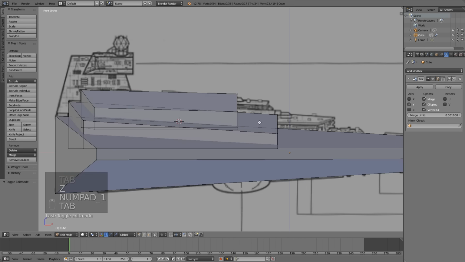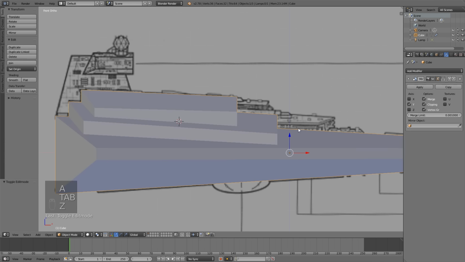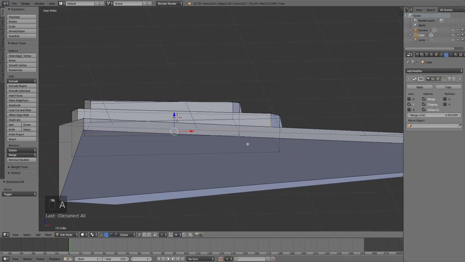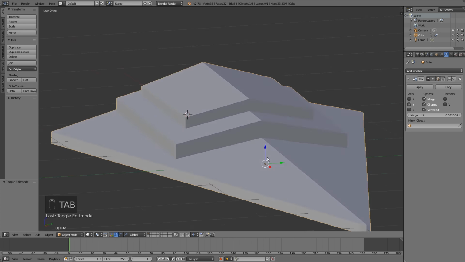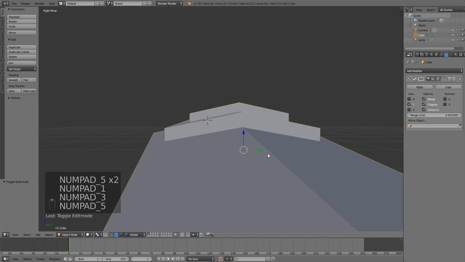When we go to side view, we need to pull this one down just a little bit. So I'm just going to alt-click that and kind of pull it down to fit in there nicely. Okay, this one's a little low, so let's pull that one up a little bit. And then grab the base bottom face there and just drag it down a little further so it's into the mesh. All right, and there is the base mesh to our Star Destroyer.